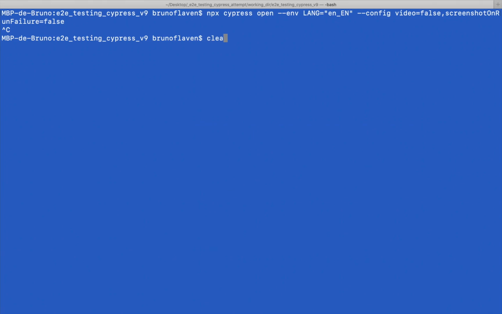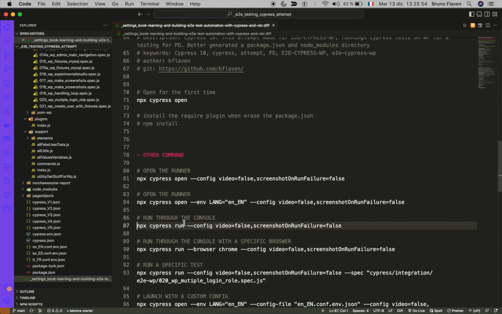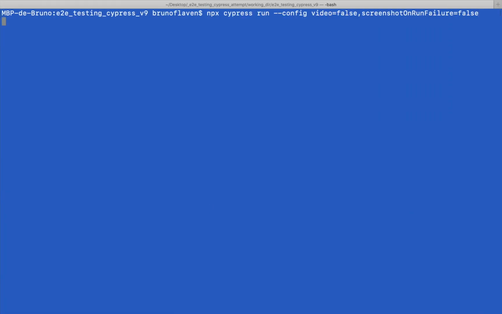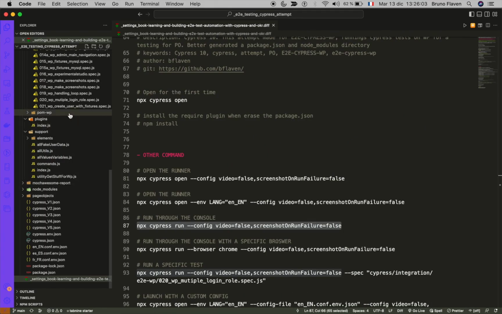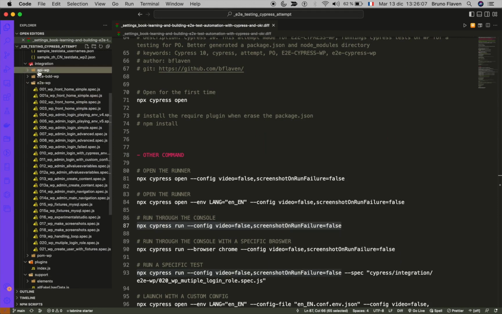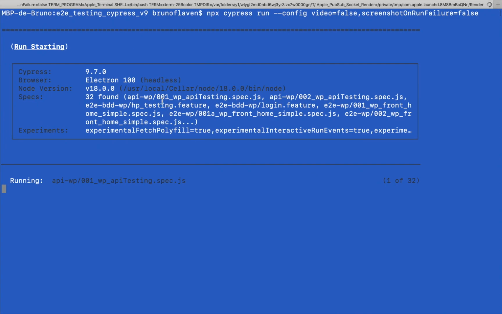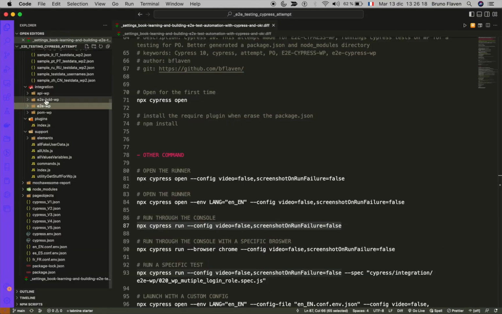I will show you that's basically the same, except that I'm not using the runner, I'm using the console. It will go through all the tests that are present in integration. You see it's going to go through, there are 32 tests found, and it will go with the first one, which is API.